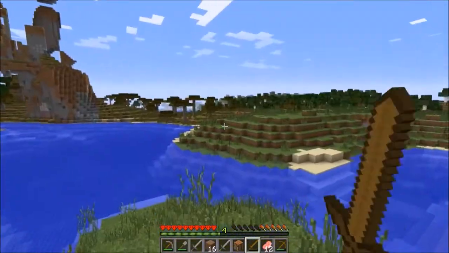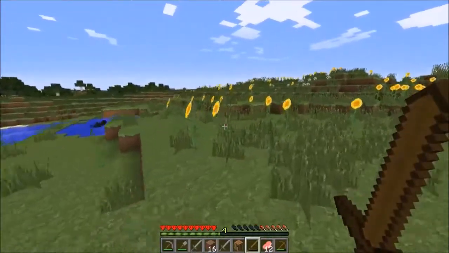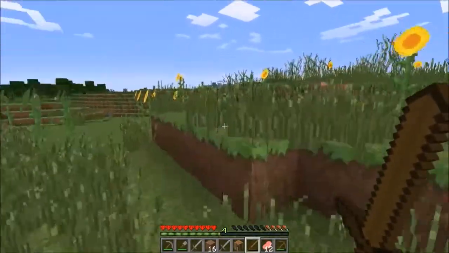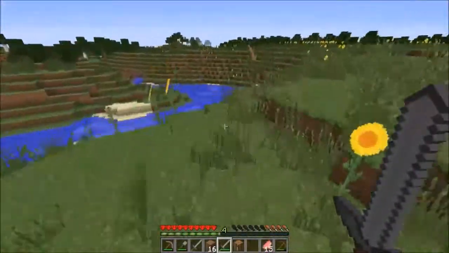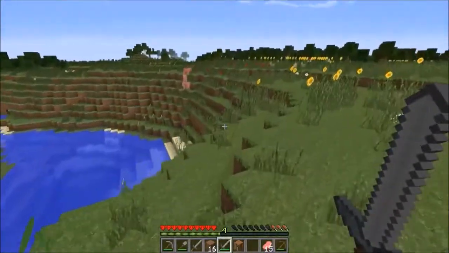All right, where do we want to go? That is some very cool landscape off that way. Kind of hoping for a village. I guess we will stay in the flower fields. What is a sunflower plains? Ha. More. Oh, stone sword broke, or a wood sword broke. Oh well. No village yet.